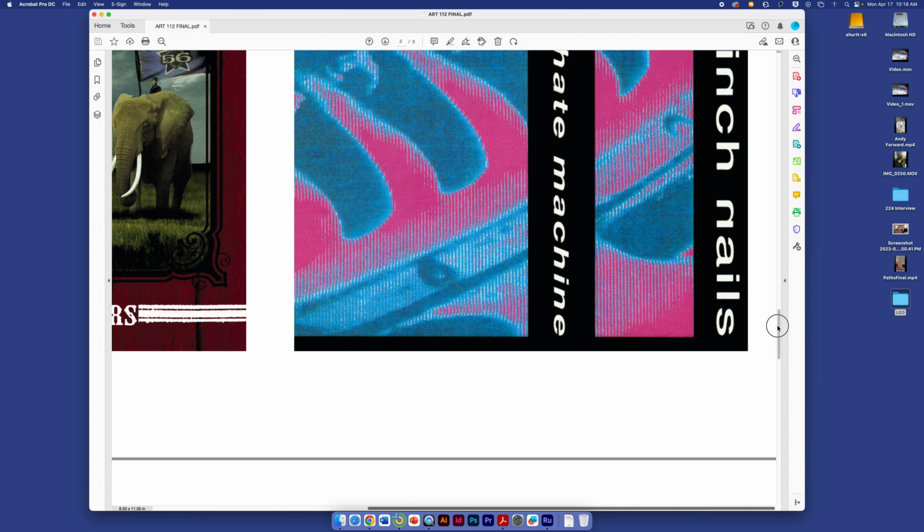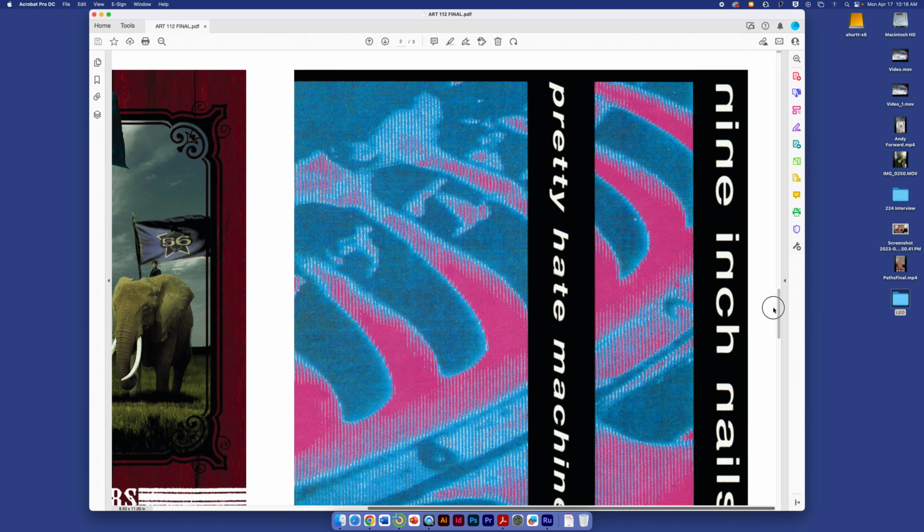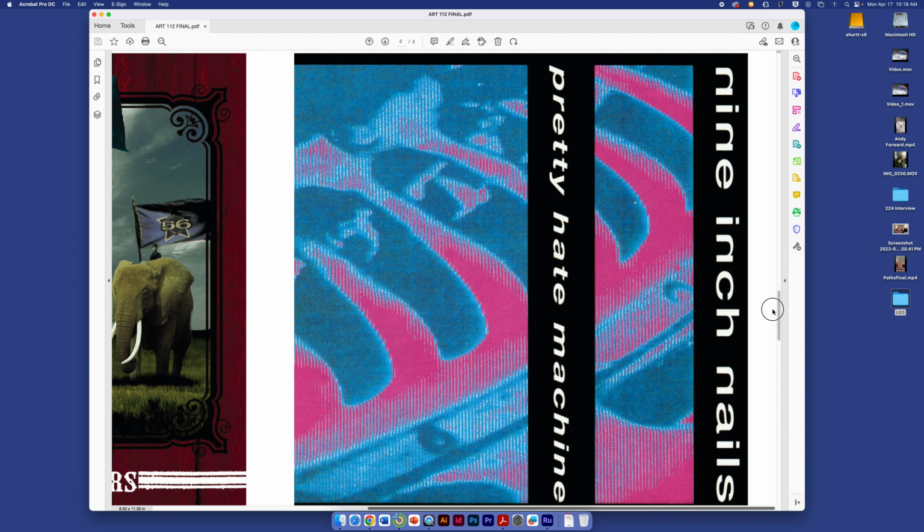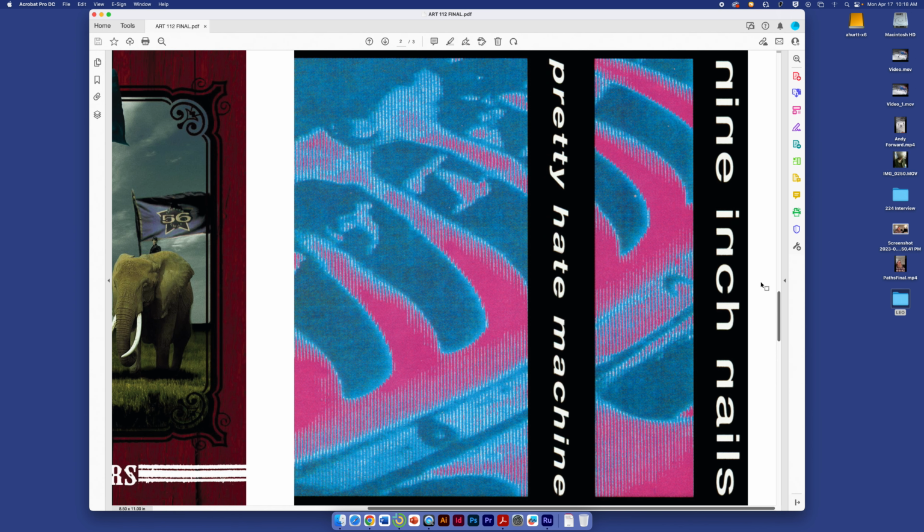And then I'll go right to left. This one, again, a lot more texture in the image. This one I show for overall design when we talked about static versus dynamic. This is a little bit more dynamic given that these 2 larger blocks are to the right of the photo or the image. If we had it more even, more balanced, that's not to say it would be a bad thing, but let's say we took the Pretty Hate Machine, flipped it, put it on the left. You would have an overall balanced design, but it would be a little bit more static.